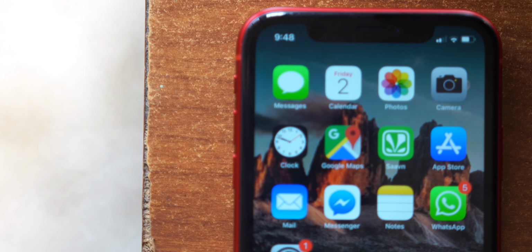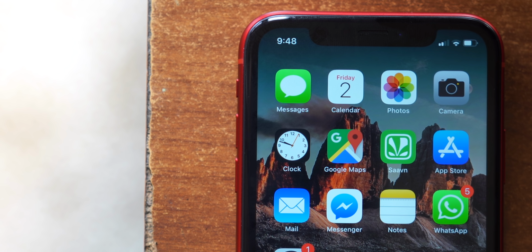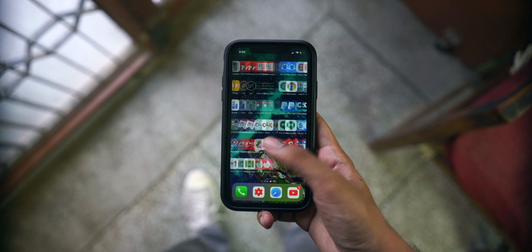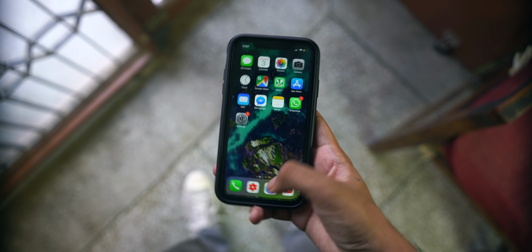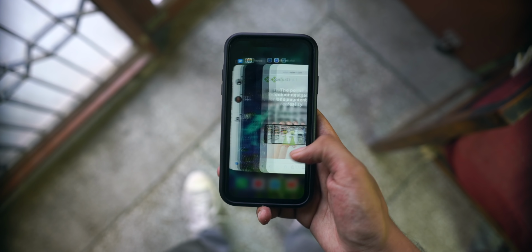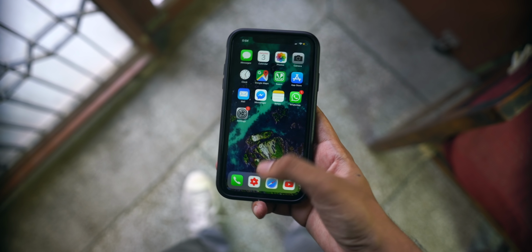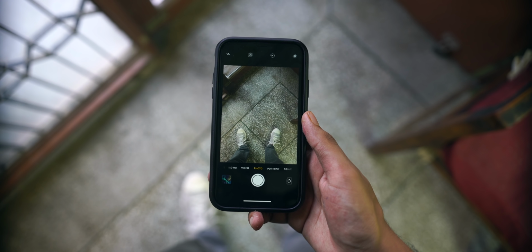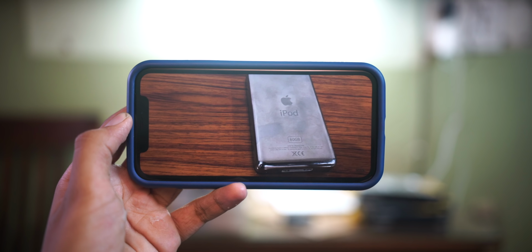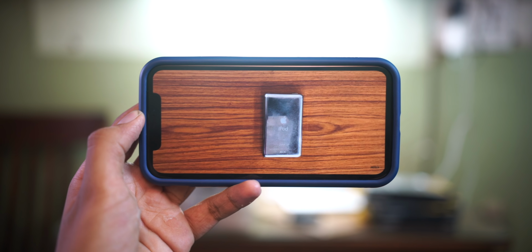But that display, so it's a slightly above 720p display, and yes, the same amount of pixels every single inch as the iPhone 4 from 8 years ago. And honestly, my first impression the moment I unboxed the phone and when I set it up was that it did not look as crisp and as punchy as I was expecting it to be. I probably expected it to live up to iPhone 10 standards because of how similar it is to the 10 in terms of looks, but an LCD cannot compete with an OLED, especially not with a higher resolution OLED display.